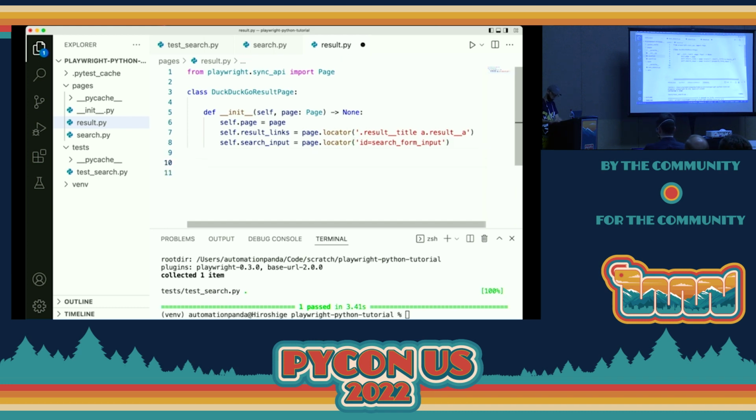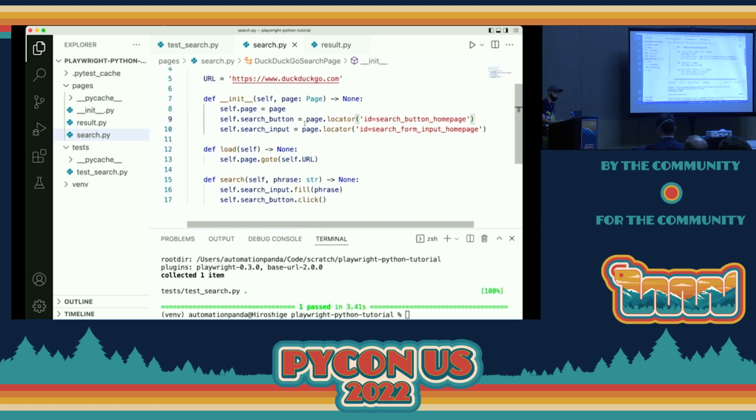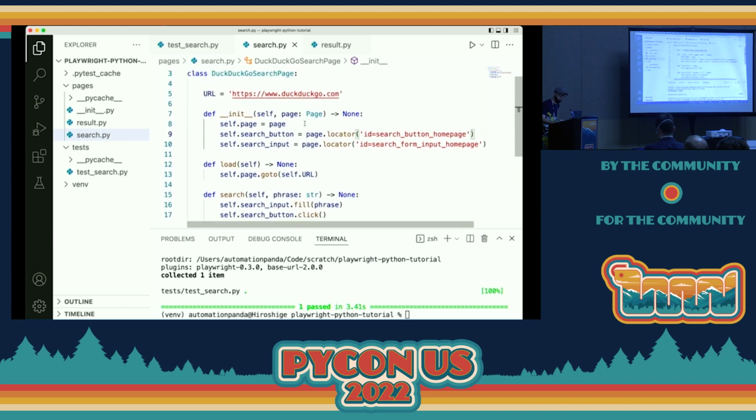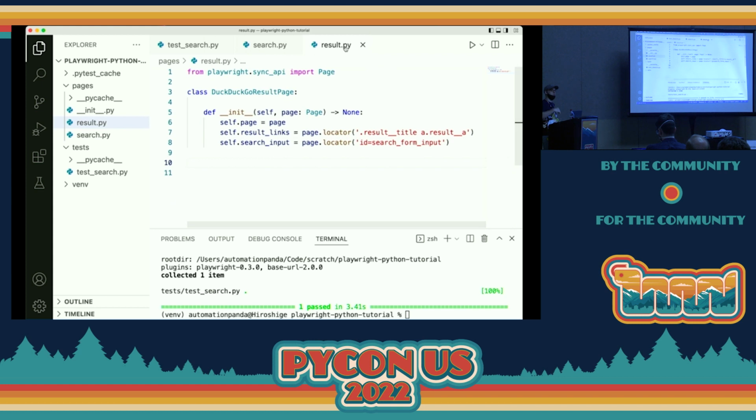Okay. Now, this page object is going to be a little different than the other one. I mean, of course, because it's a different page, but I mean in our approach to implementing our interactions. On the search page, we were doing nothing but tasks. Do the needful, don't return anything. However, on the result page, we're not doing tasks. We're asking questions, right?